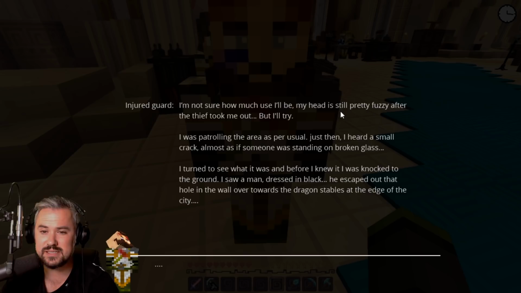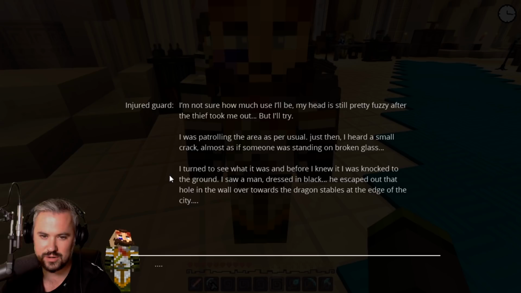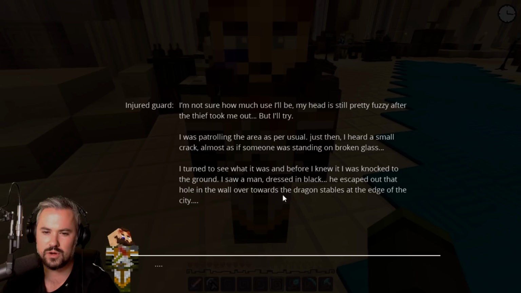I'm not sure how much use I'll be. My head is still pretty fuzzy after the thief took me out, but I'll try. I was patrolling the area as per usual. Just then, I heard a small crack, almost as if someone was standing on broken glass. I turned to see what it was, and before I knew it, I was knocked to the ground. I saw a man, dressed in black. He escaped out that hole in the wall over towards the dragon stables at the edge of the city.